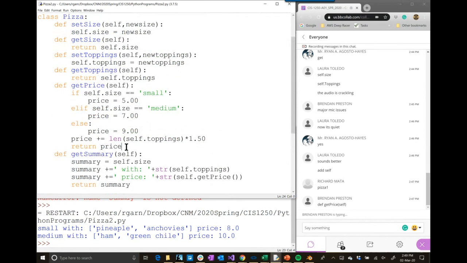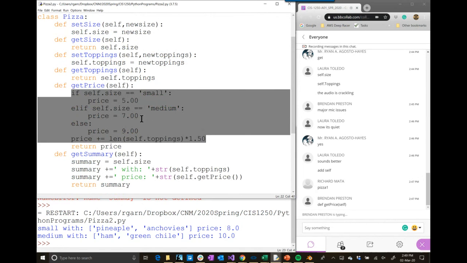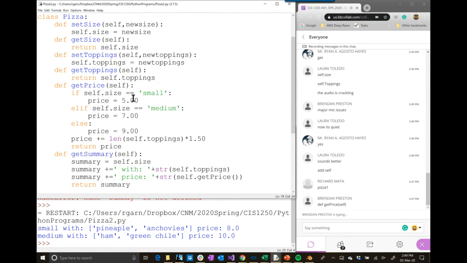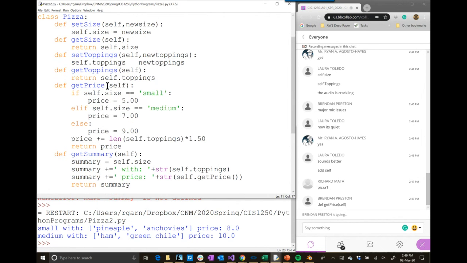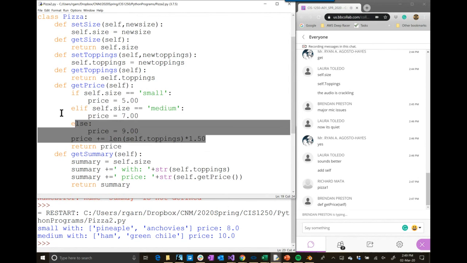But hold on to that thought that there could be a more elegant way of doing this, and realize that every time you get the price, it's got to recalculate it. But really, we probably should only have to calculate this one time. Once you set the size and you set the toppings, the price should be set, and then you should just have to reference it. So think about that for next time.